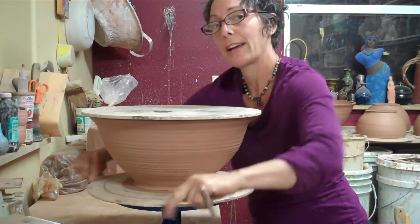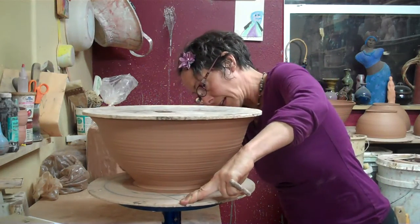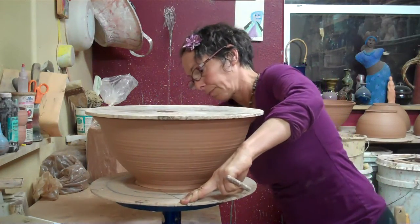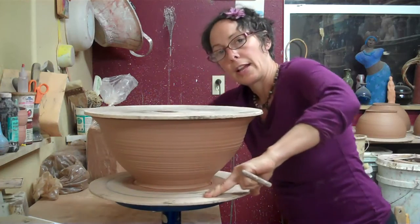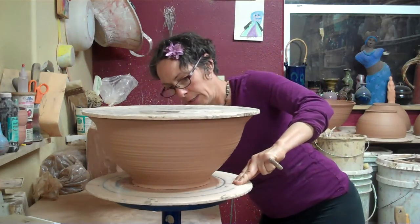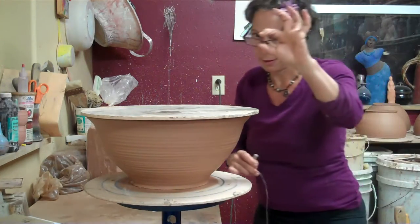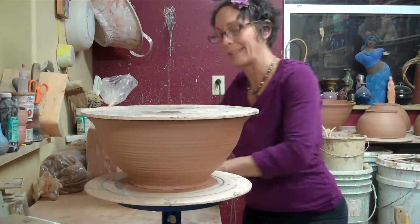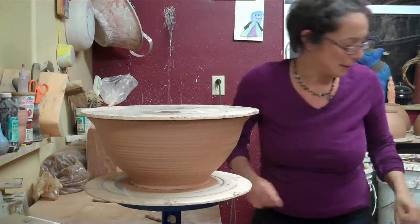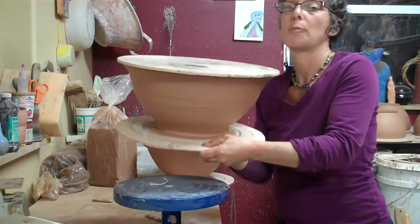Don't steal it, just help me with it — I got the idea. So pull it tight, and I'm really pressing with both of my fingers against the bat and keeping it taut. I really want to get most of the clay off the bat. I don't want a big thick slab left over, although sometimes that can be fun — you can make slab things out of it, actually. With platters that's great.